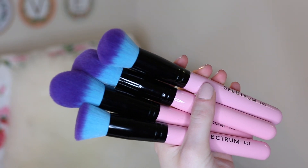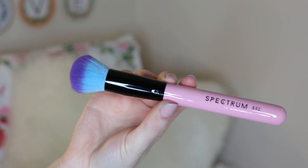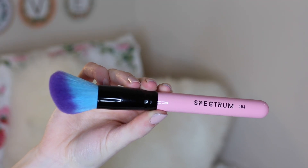The final item I picked up was a set of Spectrum Face Brushes. I have one of these brushes already and I absolutely love them — they're synthetic, they wash really well, and they just look pretty cool. This is the first one in the set, B01, and it's like a little stippling brush, so that'll be good for foundation. Then B02 is slightly more round and bigger — good for bronzer or blush. Then CO3, which is probably good for powder and bronzer. And finally CO4, which looks like it would be good for contour or blush. Really excited to start using these.